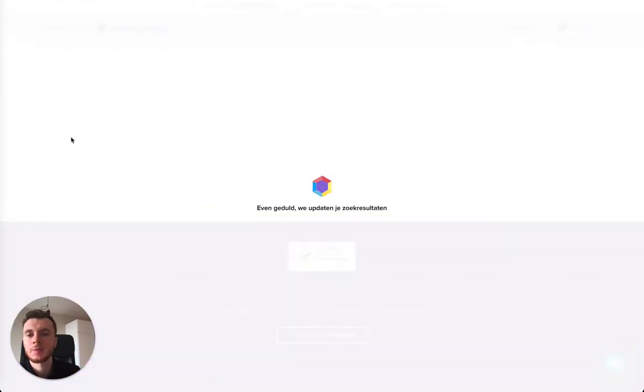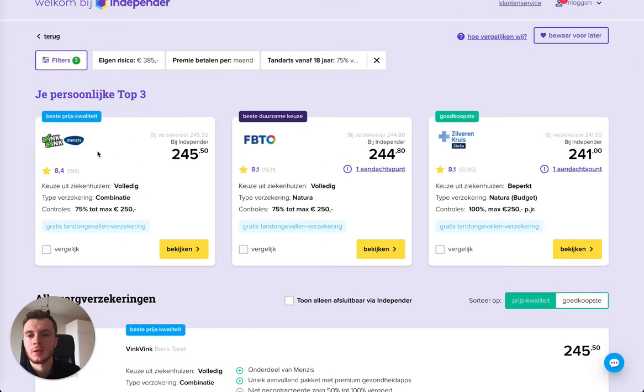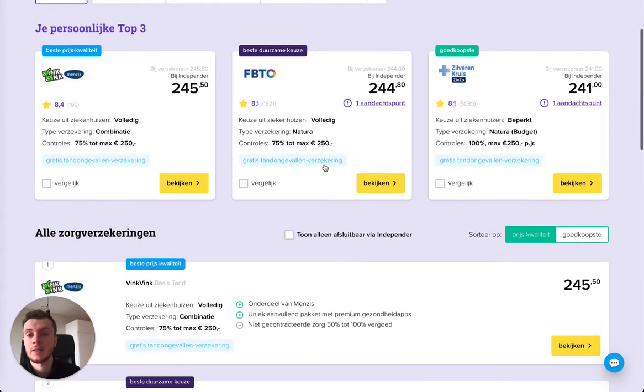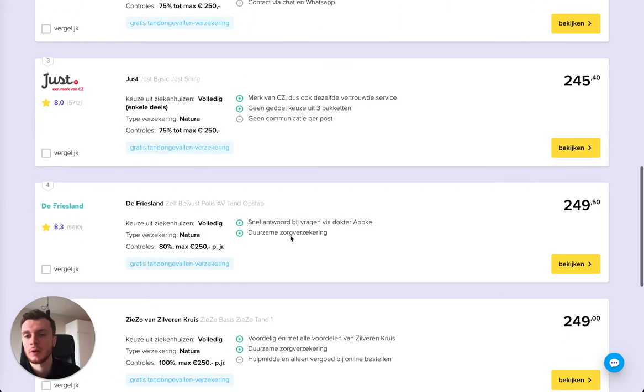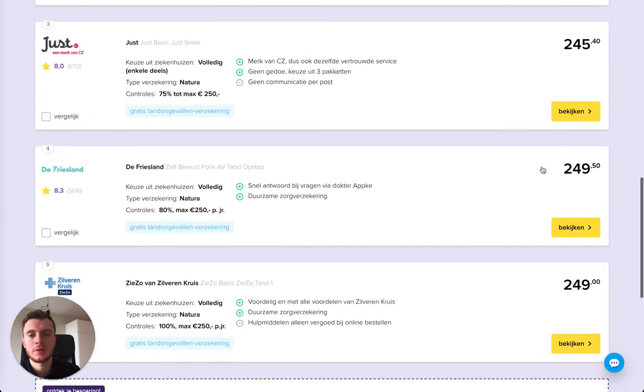So we can move to the next page. On this page, you will see the comparison of different providers. As you can see, there are the Wing Wing, AVTO, and Zilver & Cruz Zizo. Those two companies are actually from the same corporation. They have almost the same coverage, and they are the most popular among the expats, at least from what we saw. And you can also take a look below for some other options. You can go into the details and read more about them.